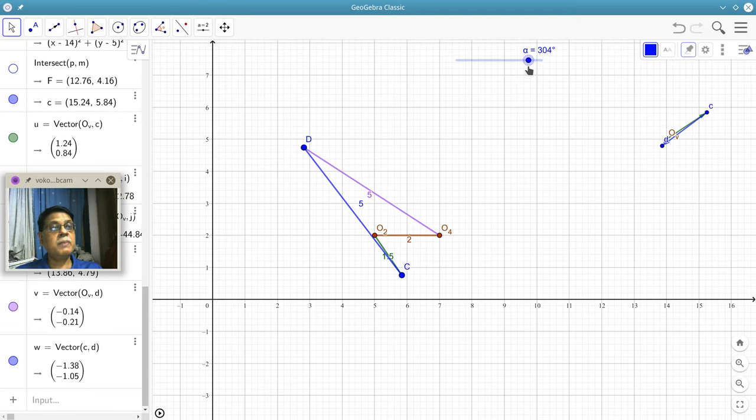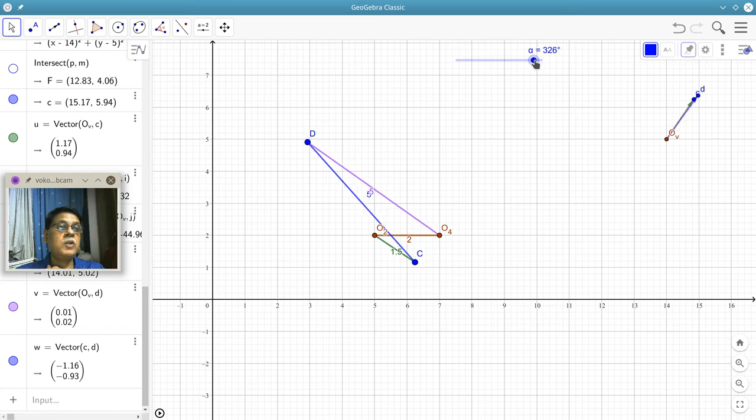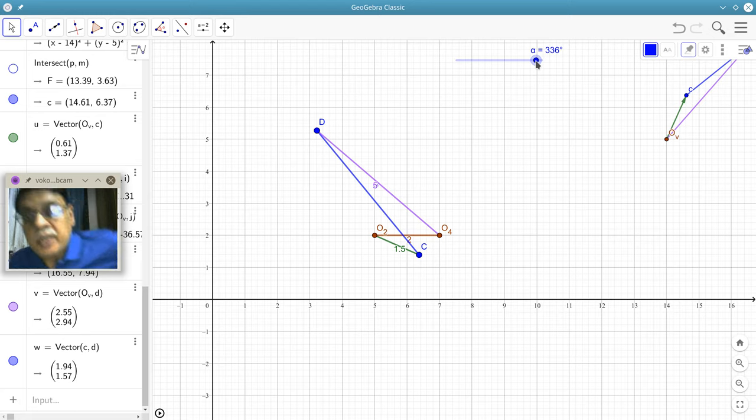So when I go to, now come back, this also rotates along with that and now I go to 230, 260, so you can see that effectively I am moving around and you can see the vectors are changing in size as I go around. What happens interestingly, so you see one of the rocker extreme positions we are reaching now, you can see that D has now approached V, OV, so that means VD is basically 0. So this tells you that the rocker is at one of the extreme positions, which happens around 308 degrees. You go further, you can see that it is going out of scale.